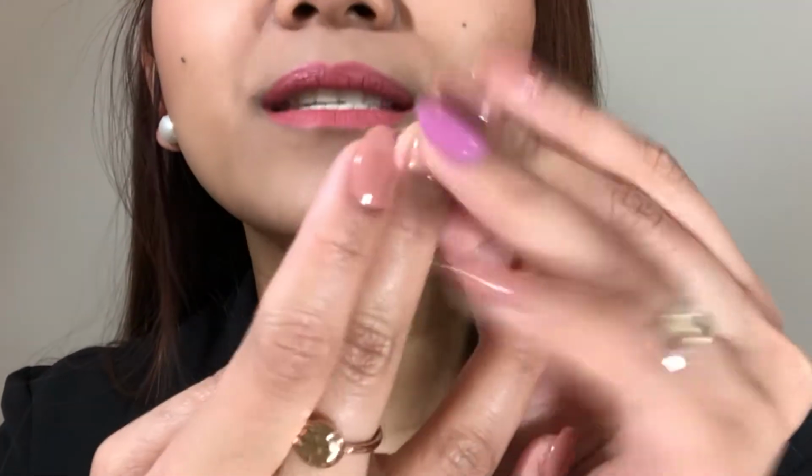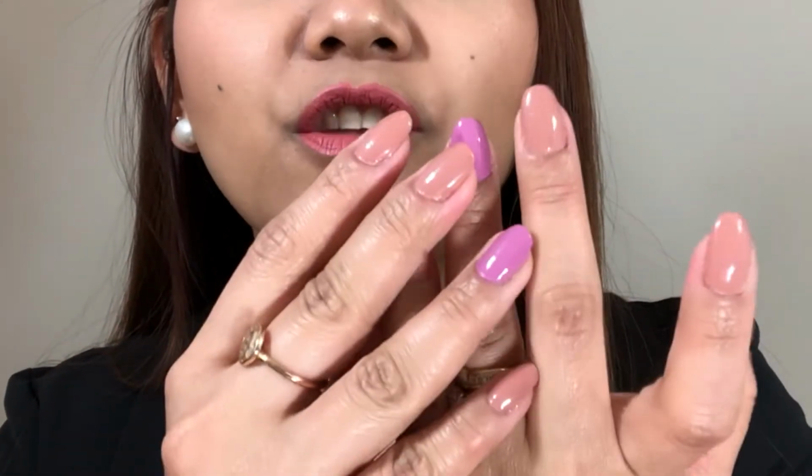So before I go ahead with the unboxing, I wanted to share with you guys this new nail polish. It's actually not new, but I just started using it a lot more recently. This color, I am just obsessed with this color. I love it. It is like a nude color. I love how it looks on my fingers. So if you're gonna see a lot of this nail polish on me every time I make videos, that's because I just keep using it and using it and using it.